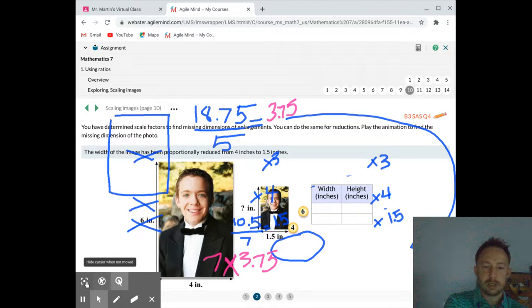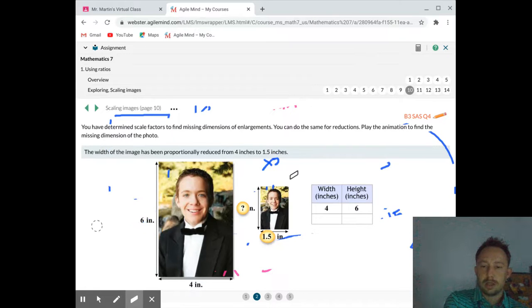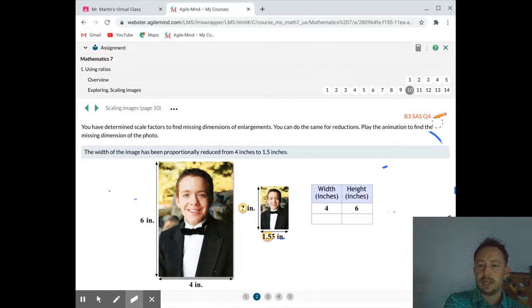Yeah, I see it. I'm fixing to get it off of there. All right, so you'll notice that he found what the scale factor was by doing what? How's he going to find the scale factor? What's he going to have to do? I think he divided. That's right. That's what he's going to have to do. So if we divide, what are we going to get? Divide, come on, 1.5. Yep, we got to do 4 divided by 1.5. So what's that going to be? What do we think it would be? Is it going to be bigger than 6 or less than 6?